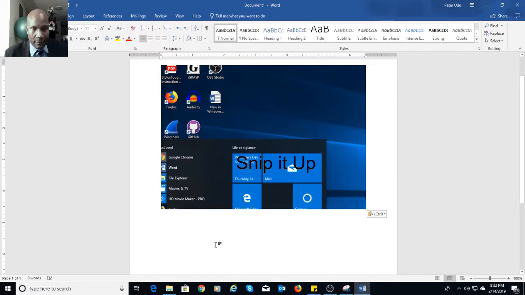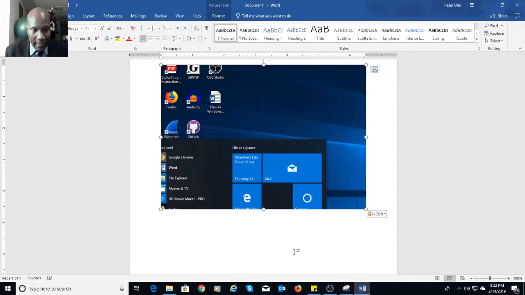Once again, the combination of the Windows logo key, the Shift key, and the S key is a nice shortcut to capture your screen. It allows you to make a rectangular or square selection of the area you want to capture, and paste it wherever you want to make use of it. All right, that one is about the magic of Snip.